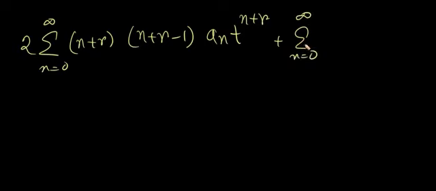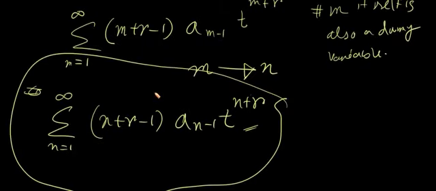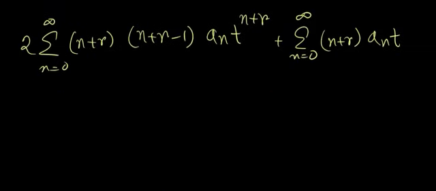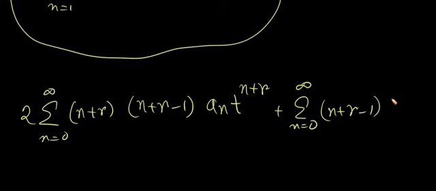Yeah, this is a summation symbol, don't get confused. It's just the handwriting is a bit bad. Oh, sorry, this is the second term, right? So I think I forgot the second term. This was n plus r minus 1. Sorry about that, there should be a minus 1 like this, n plus r minus 1, and there was this a of n minus 1 t to the power n plus r. So a of n minus 1 t to the power, oops, I think there is no space.